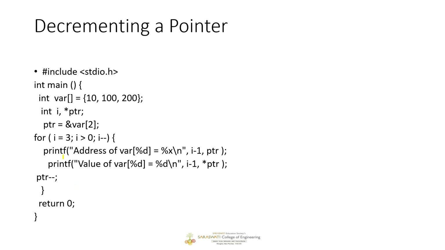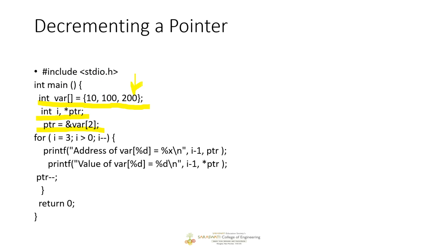Again the same thing, I have taken an array, I have passed three values to the array, I have taken an integer i, and I have taken a variable ptr, which is a pointer type variable. That means it will store the address of some other variable. And what value is ptr storing? ptr is storing the address of variable var. But remember, over here within brackets I have written 2. That means ptr will store the address of var[2], the address of the third element.